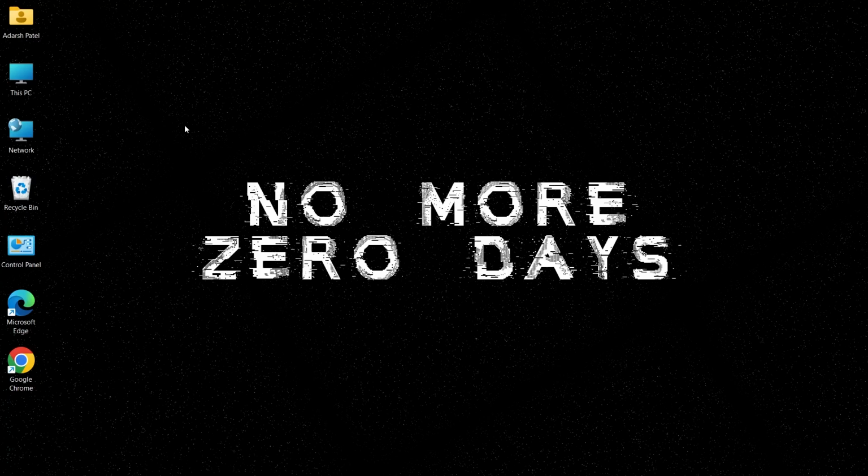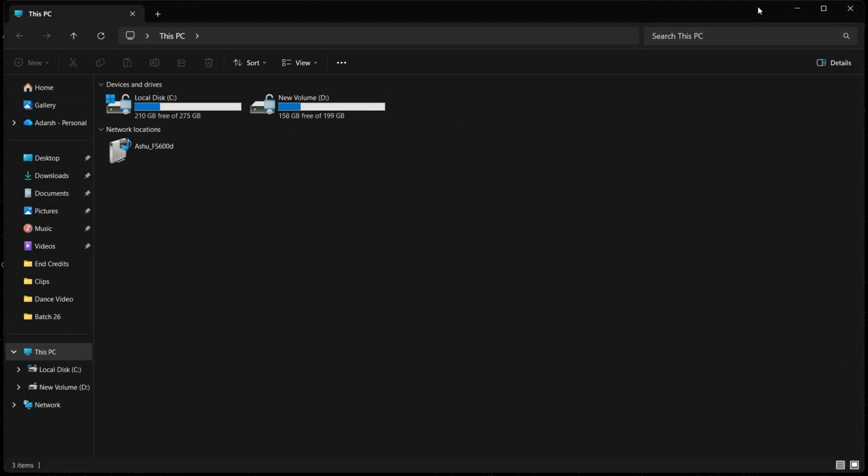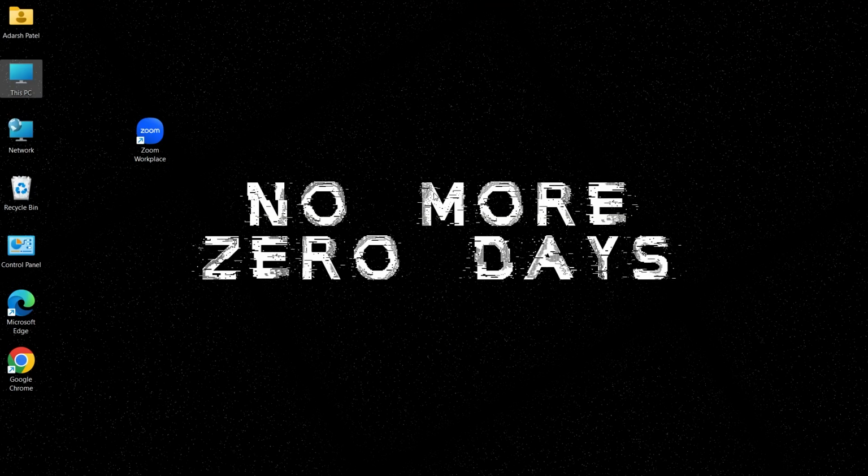All you need to do is simply press Ctrl plus Z on your keyboard, and you'll notice that your deleted file will come back on your system. Here you can see it has come back again just by pressing Ctrl plus Z on my keyboard, and you can do it inside any folder as well, for example, any particular drive or just anywhere. If you delete a file by mistake, press Ctrl plus Z and undo that particular process.